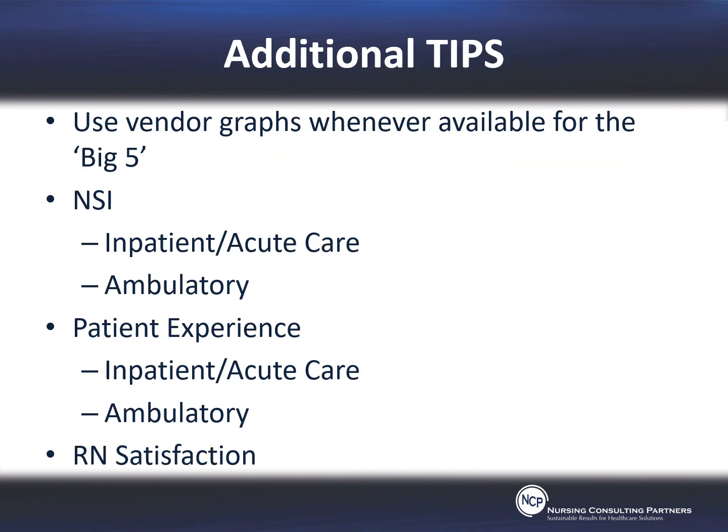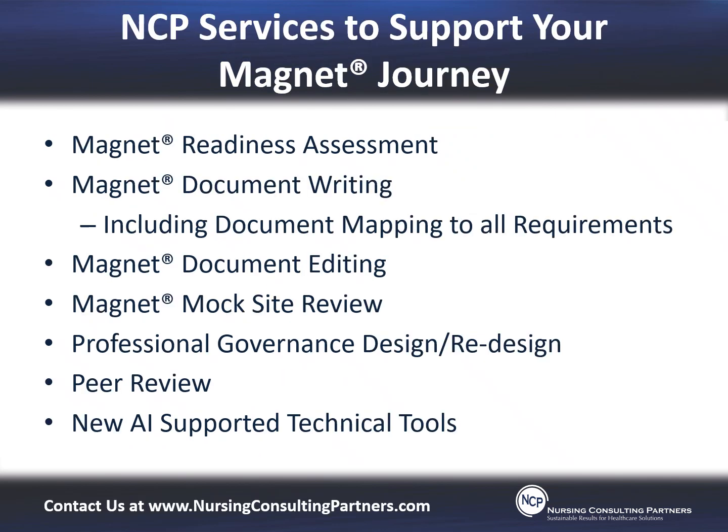We also recommend that for these unique EOs that you use vendor graphs whenever it's possible, particularly for the nurse-sensitive indicators that are quality, the patient experience indicators, and the RN satisfaction. And the reason for that is that you need to do a verification of the data source when the Magnet appraisers come. It's easy to do that verification when you use the vendor graphs, and the vendor graphs are set up to give you all the information that you need to meet the requirements of those examples.